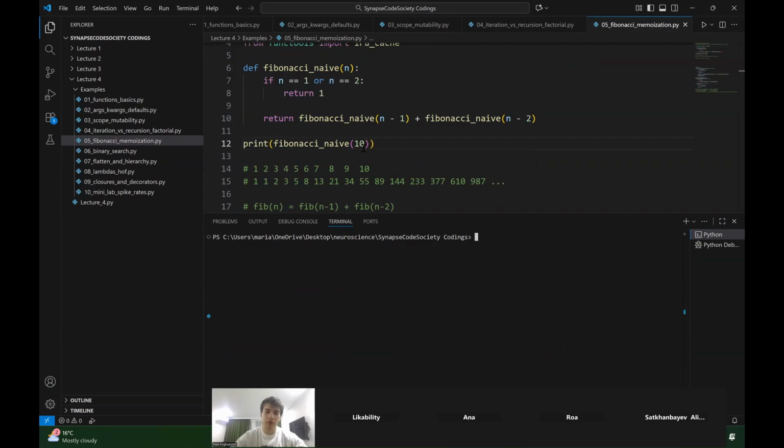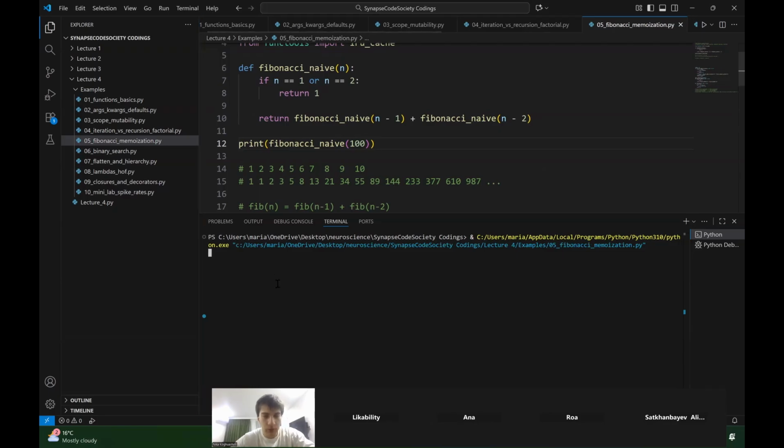But if we want, let's say, the 100th Fibonacci number, the code is still running. Even as I'm talking to you, the code is still not finished running, because this is going to take a really long time. I'm not sure if it will run in a few seconds or a few hours even, but I'll explain why it takes so long and what we can do about it.